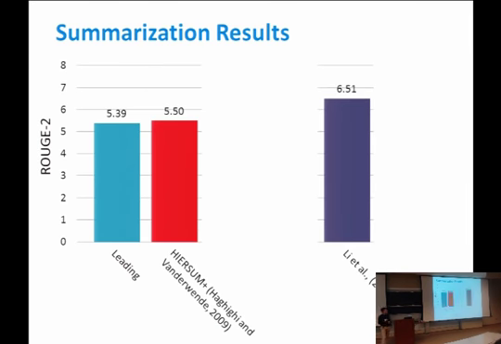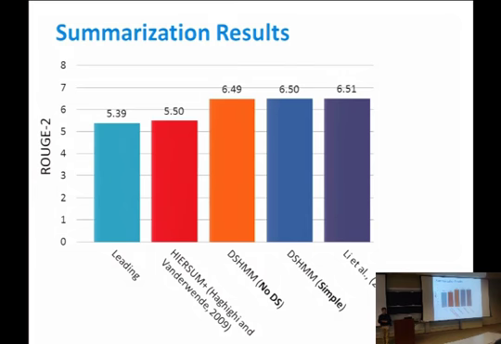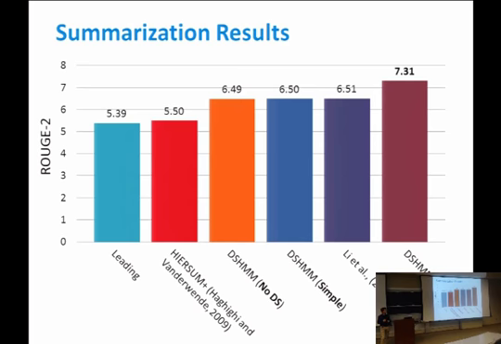So if we compare this against previous content modeling approaches, some previous methods, such as HierSum, an influential content model from 5 years ago, do slightly better than the leading baseline, whereas a more recent model by Li et al. is substantially better, like 1 Rouge point better. So 1 Rouge 2 point is quite important. And then if we look at the performance of DSHMM, here are the baseline DSHMM methods. DSHMM without any distributional semantics, and DSHMM with the simple DS models perform basically equivalently to the previous method here. Against these, if you look at some of the compositional operators, the syntax method is substantially better at Rouge 2 of 7.3%.